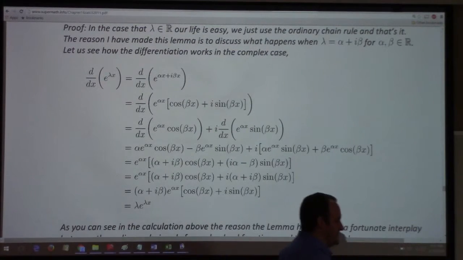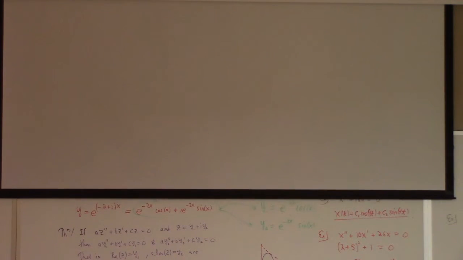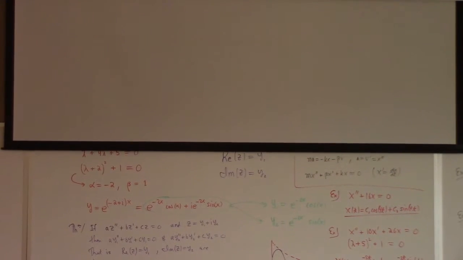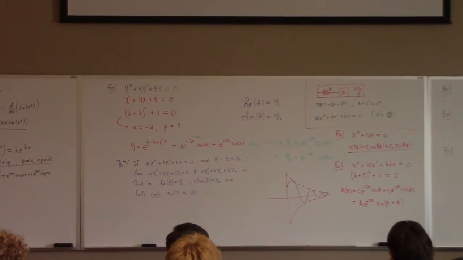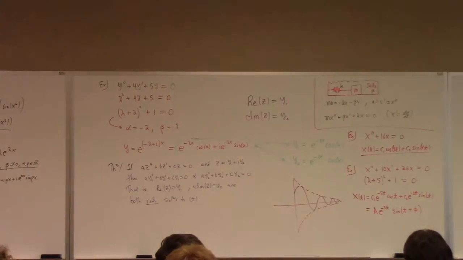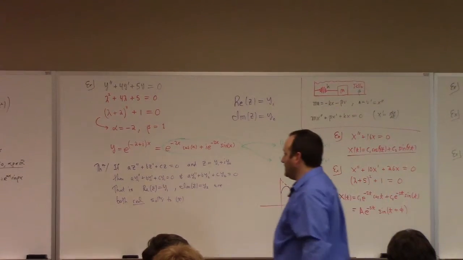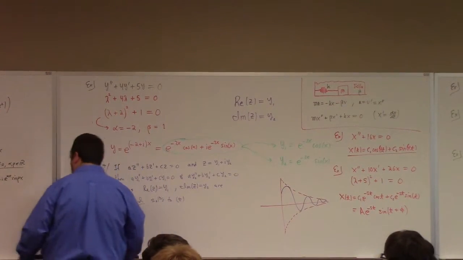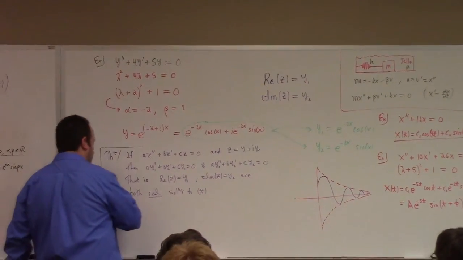Now, what's the fine print here? There's got to be some kind of cost to all this, right? What's the usual cost when we do complex things? We have to find some way to get rid of the i, right? I mean, we do a complex calculation, and at the end of the day we want real data. That's where this other theorem comes into play. I won't prove this for you, but it's pretty simple to prove.